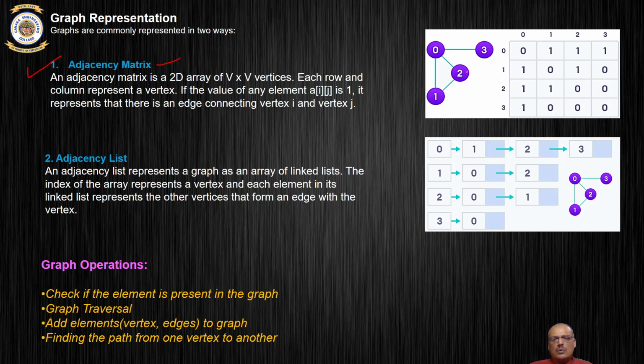So what goes into the matrix is the nodes as the x and y coordinates, and the linkages or the edges as the elements of this matrix. So from 0 to 0 I have no linkage, so there is a 0. From 0 to 3 I have a linkage. From 0 to 2 I have a linkage. From 0 to 1 I have a linkage. From 1 to 3 I do not have a linkage. So that is what is called the adjacency matrix.